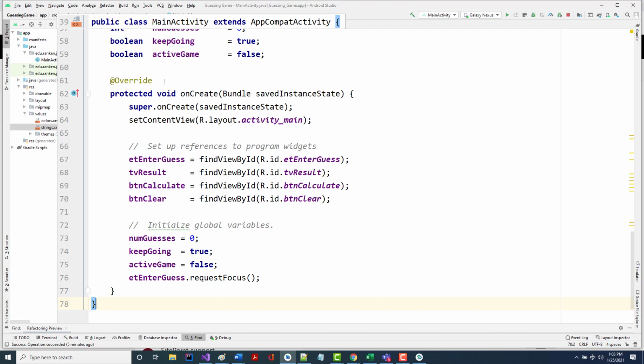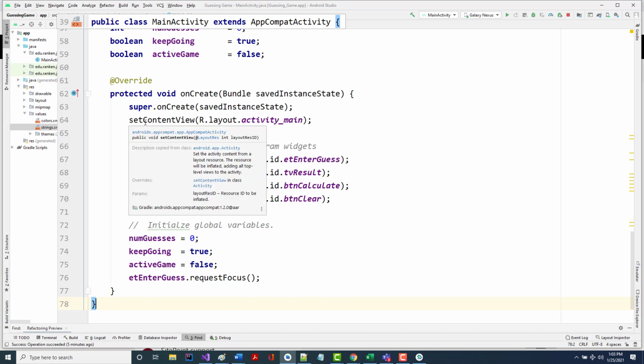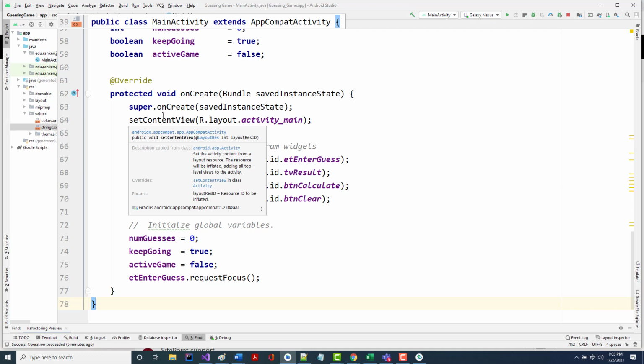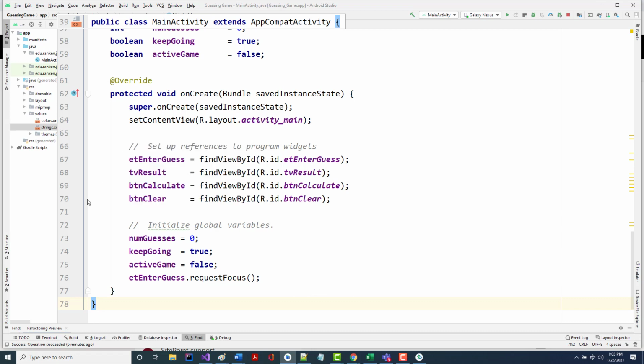So that's everything we put in onCreate. onCreate, you're going to see this in the next chapter, in chapter 2. They explain onCreate in a lot of detail. So we're going to go over what all this stuff means. onCreate is usually only called once. And it's designed to be like a constructor in that it's designed to give things initial values. All right, and to get things started, for lack of better words.